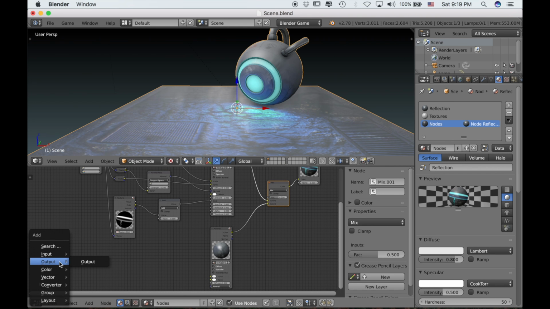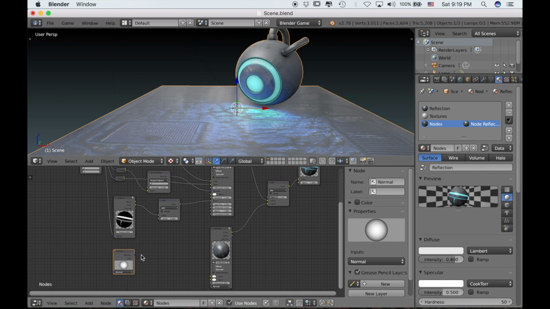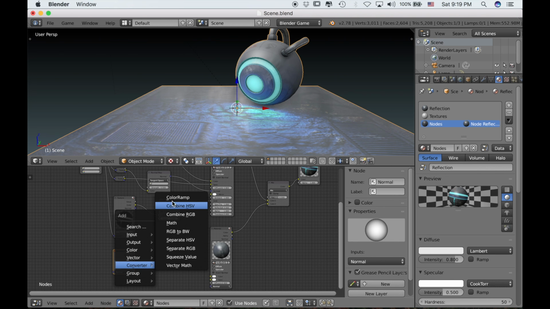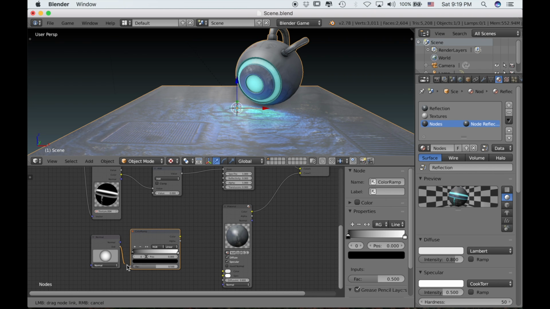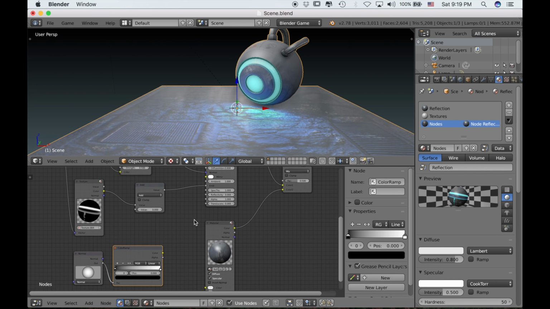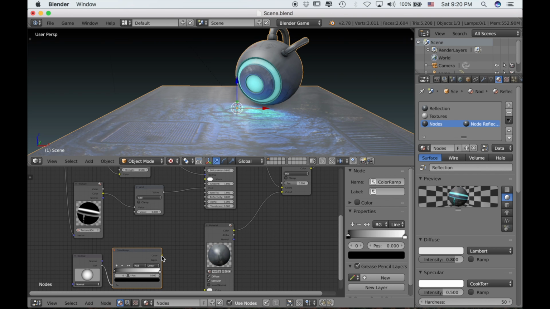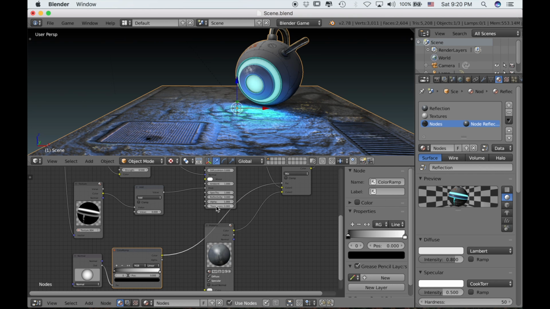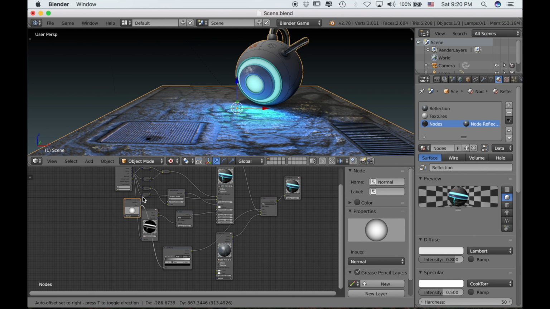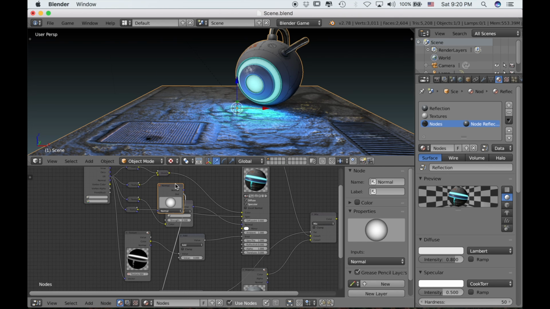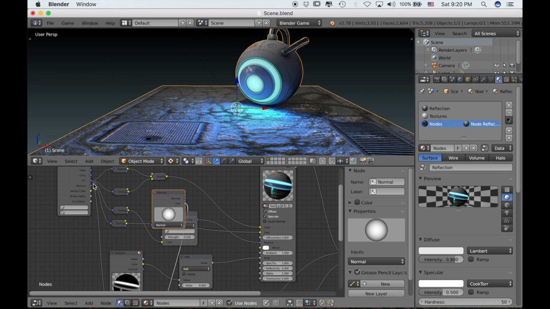And so I'll type Shift A and go to Vector Normal node. And then Shift A again, Converter Color Ramp. And I will connect the dot value into the color ramp, and the color ramp into the mix factor. And then I'll take that normal node and plug the normal output from the geometry node into the normal input.